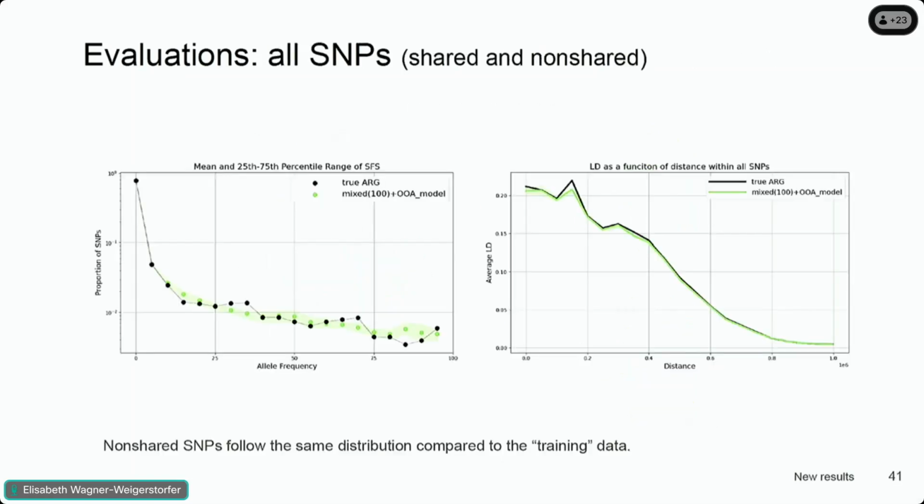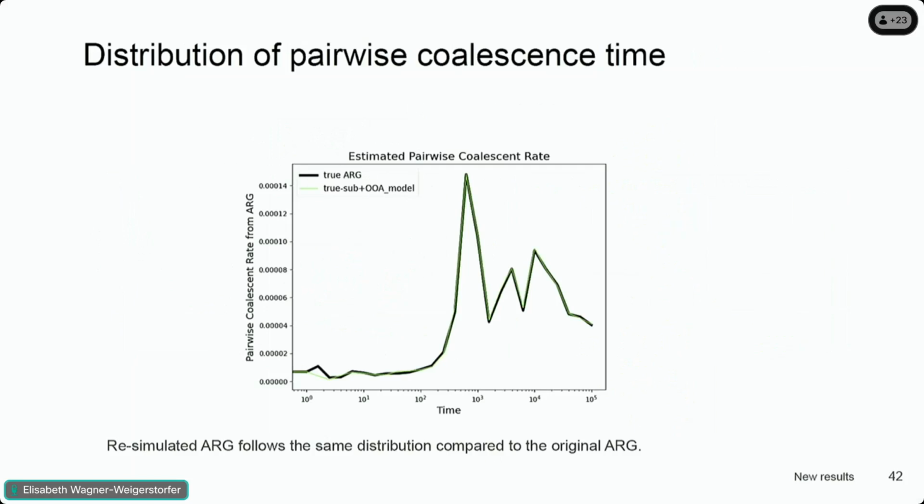We can also test the allele frequency distribution based on all the SNPs and the LD pattern based on all the SNPs, and we expect them to be really close to each other. We can also test based on coalescence time, because at the end of the simulation, we do not just get the simulated DNA sequences, we also get a simulated genealogy. And if we really want to remove the existing mutations, we can also do that. We just overlay mutations based on the mutation rate on this new simulated genealogy, if we're concerned about the privacy of these common variants.